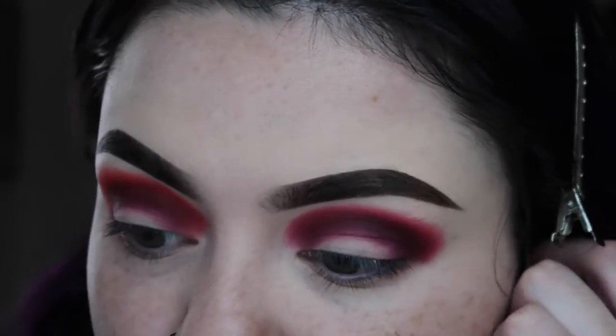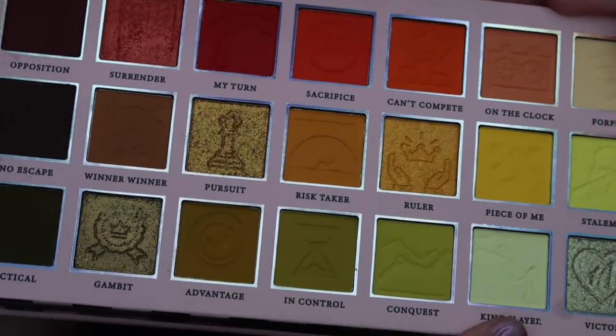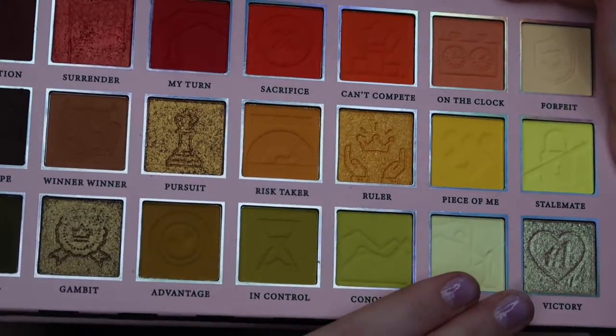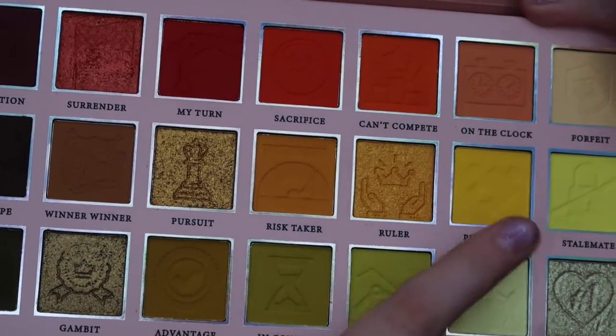I think that looks crazy, absolutely crazy. Does not look good yet. I'm going to use this one right here because this is like a pastel, a limey, very pale pastel white yellow. This is a very neon yellow, and this is a true yellow. So we're going to go in with that true yellow, which is called Piece of Meat.